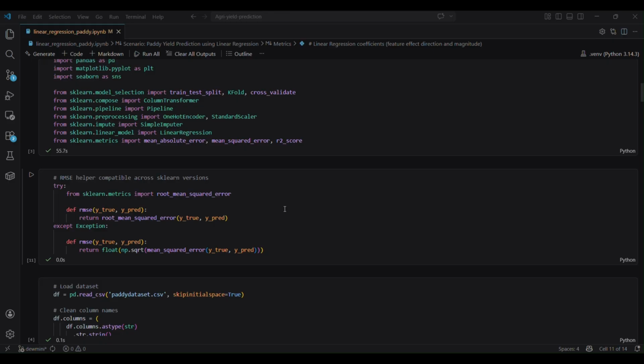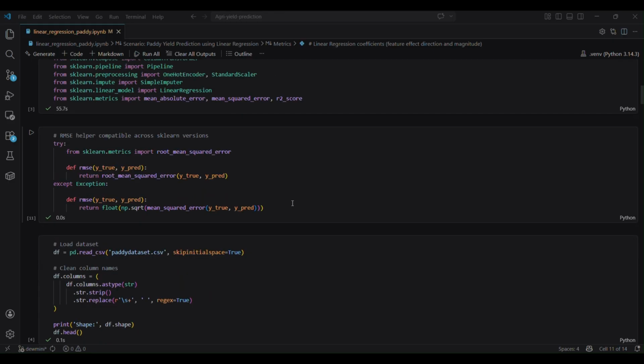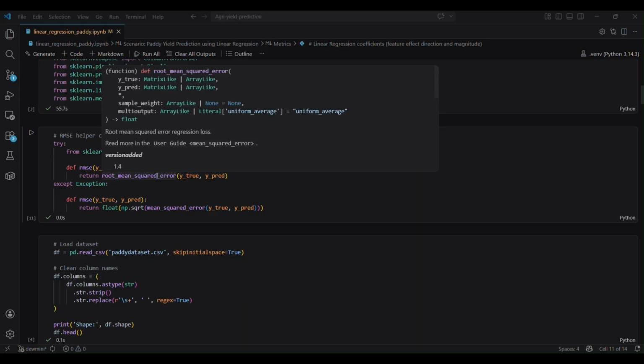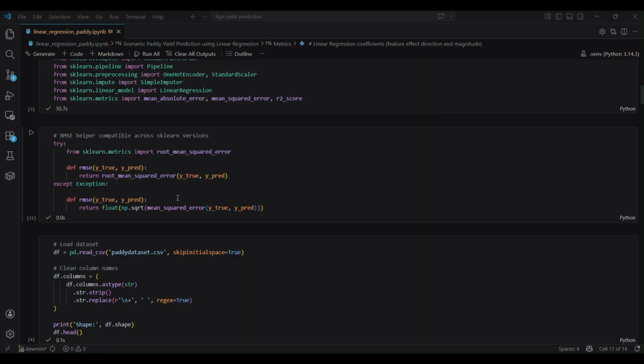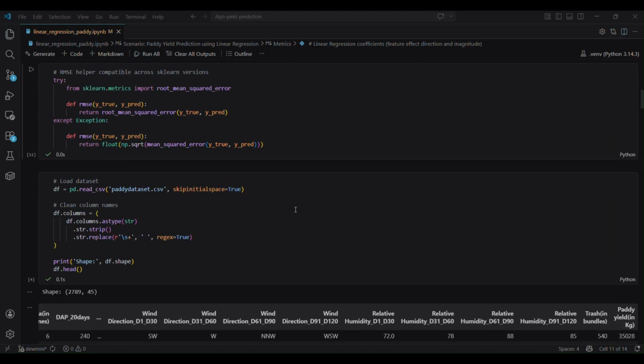Next, this is a small helper section to find out the sklearn version, because there are different sklearn versions. I made the RMSE calculation robust, so the code works in different environments also.